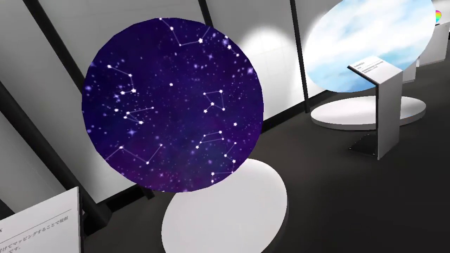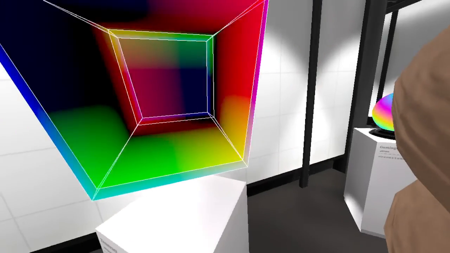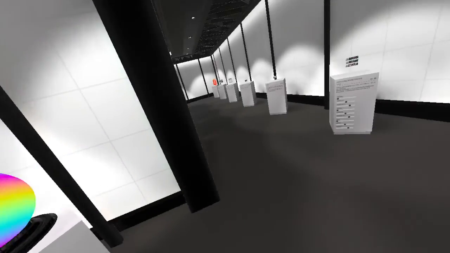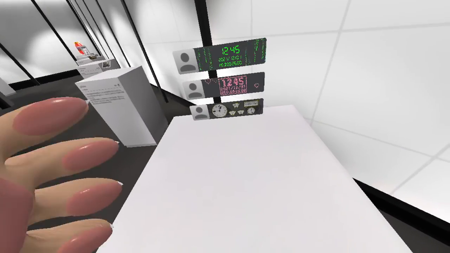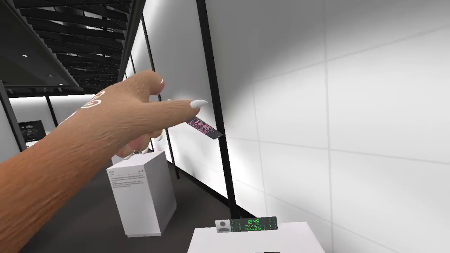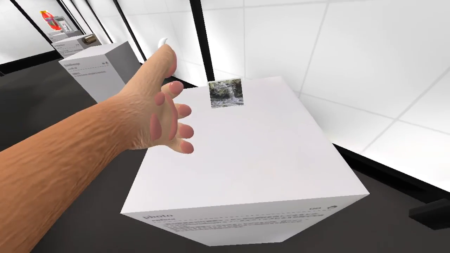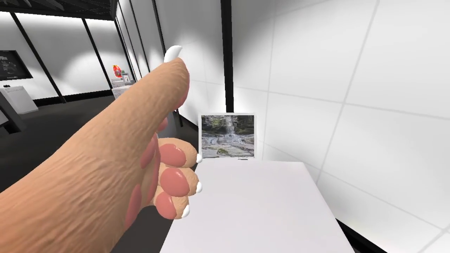More celestial space. Blue sky. Wearable items. Beautiful projection picture.